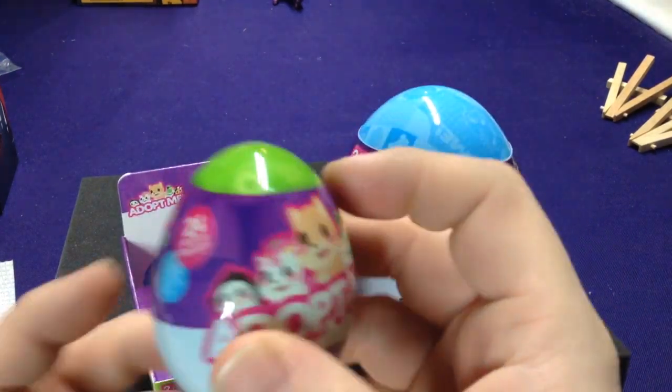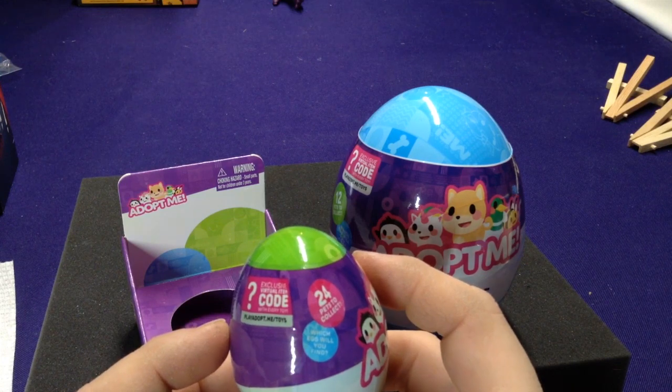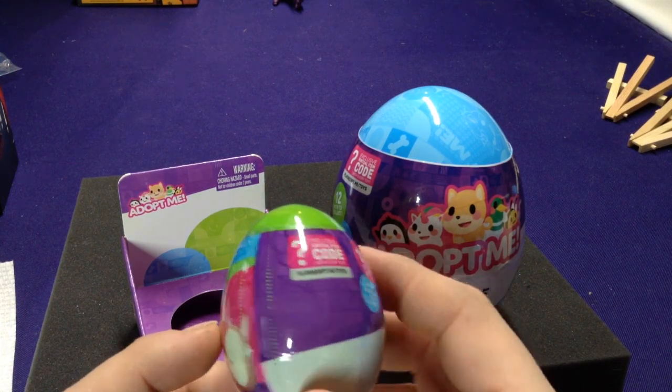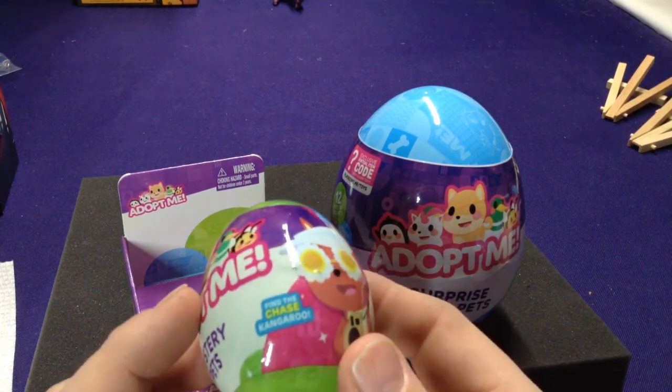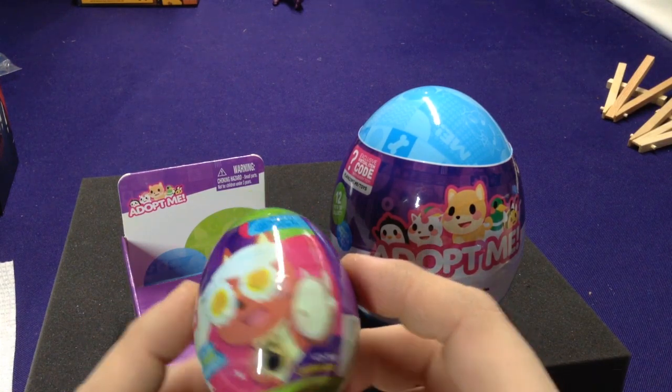I'm gonna make sure I definitely hide those, so we don't see what those are. And then the little egg. There are 24 to collect. I have 11 of them. So again, I won't check the full thing, but it should be the same idea. And there is a rare chase kangaroo. So that's kind of cool.